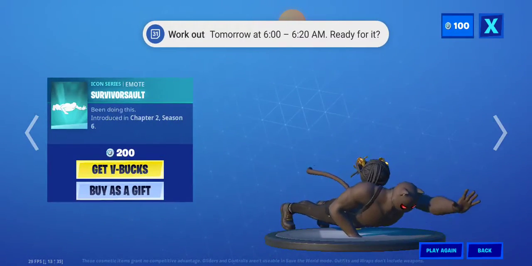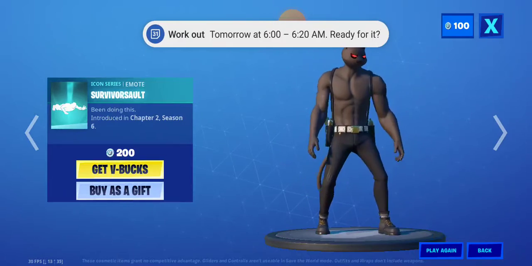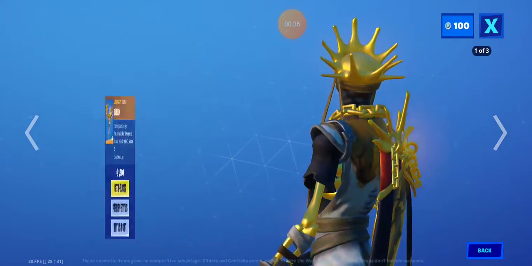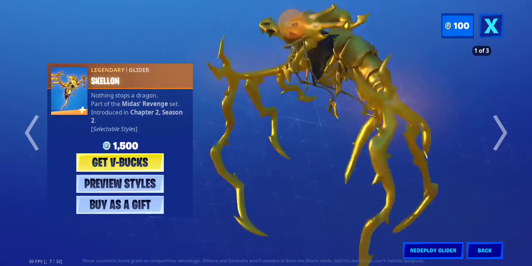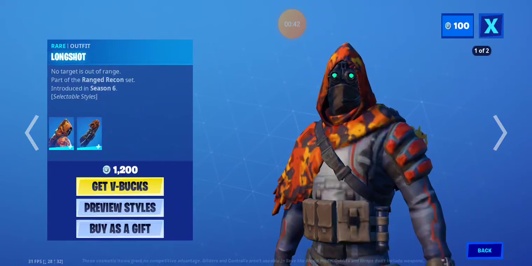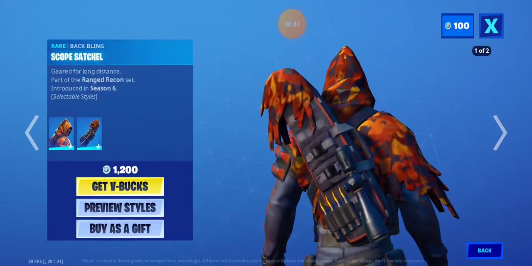Alright. Survivor. Oral, the back bling Radiant Mask. Insight, with the back bling Sight Sling. Launch Up, the back bling Scope Satchel.